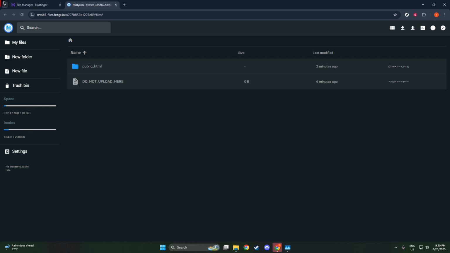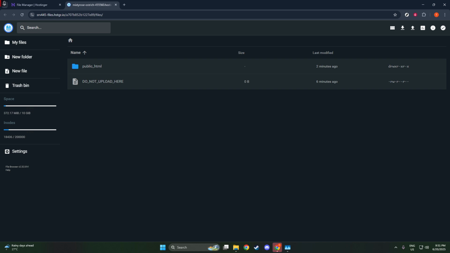Take some time navigating through the folder structure if you're unfamiliar. It's always good to orient yourself with the layout. If you need to make changes to your website or upload new content, this is where it happens. Be cautious as you proceed, especially while making edits to important files. Always consider backing up files before making significant changes to prevent accidental loss of data.